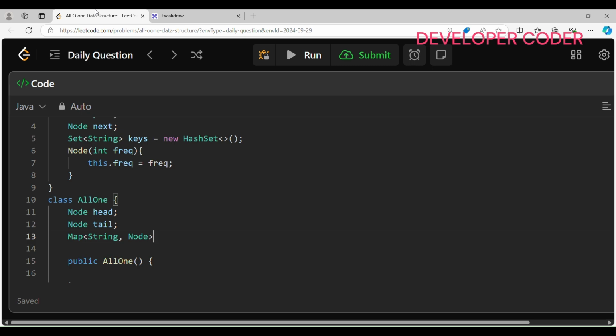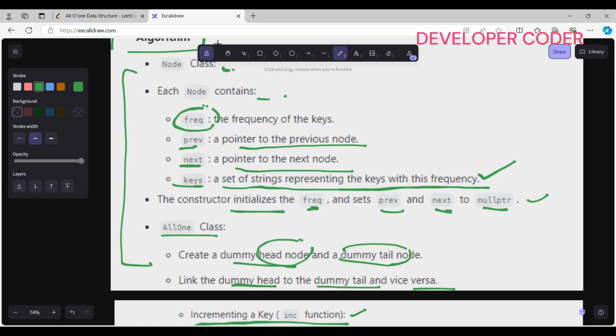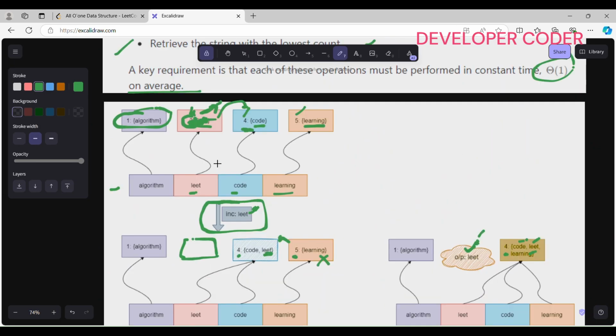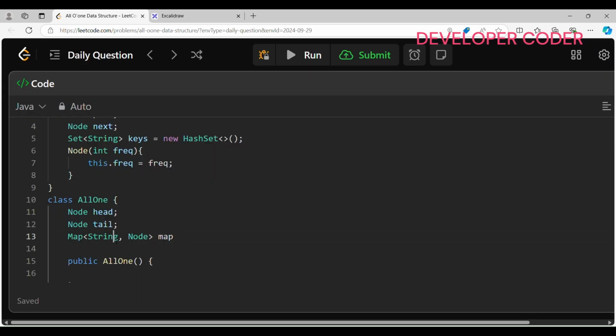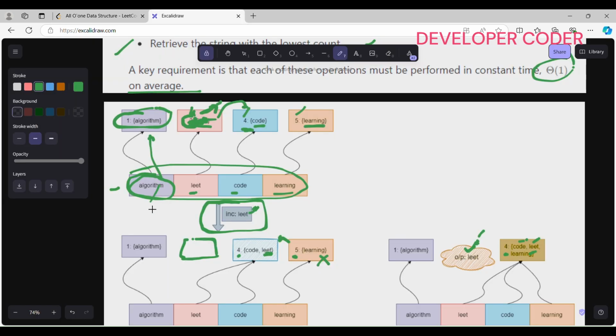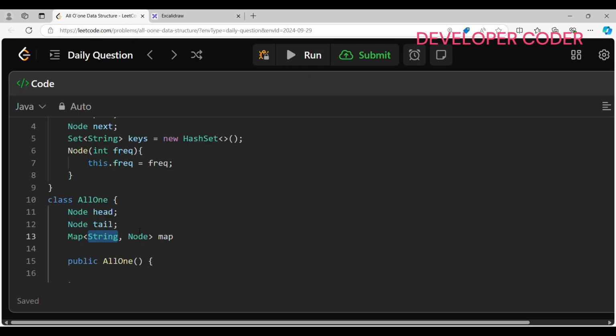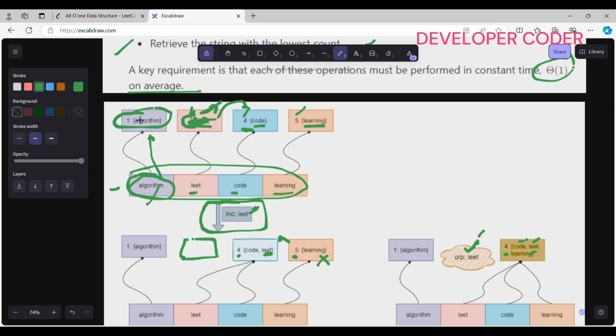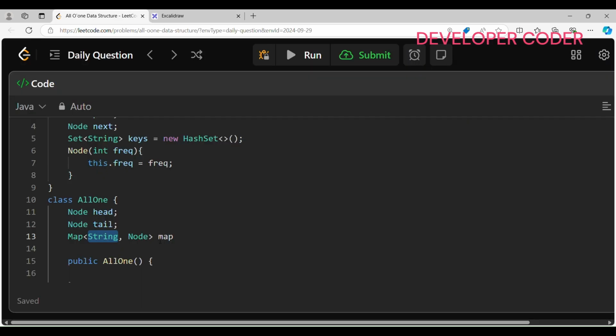Let's name it map. So this is my map, this is my key, and this is my value. Value is nothing but Node, right? So key is a string, and Node is the value.